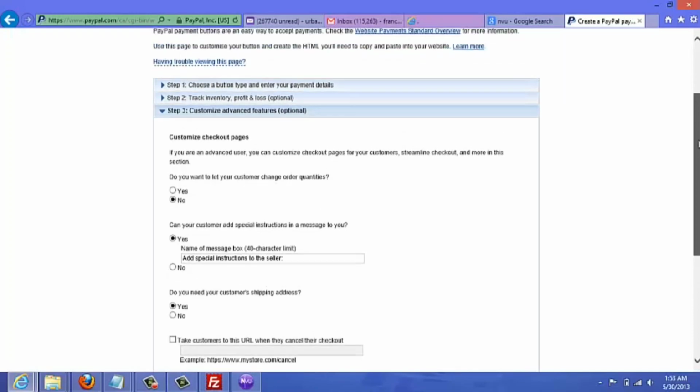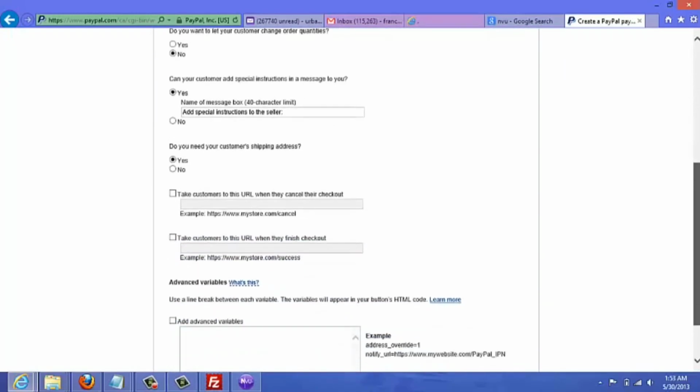And there's only one change I make here on step 3, which is where it asks you to add the link for the download page. You could skip all this if you like. And that's what I'm going to do just for this example, but usually I would put a check mark here, and I would insert the link, the URL to the download page, so that when they finish paying, the customer is brought to the download page.